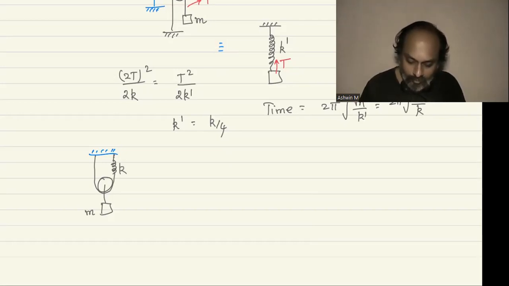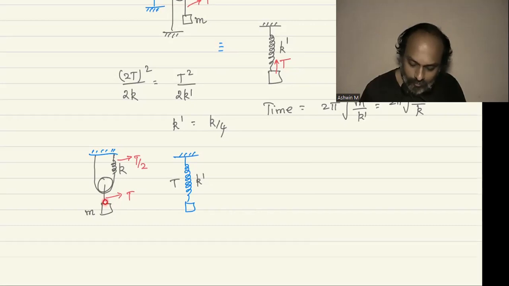So to quickly do that, in this you assume tension T in the string connecting the block. So from FBD of the pulley, you can say that the tension in the string which connects it to the spring, in that the tension will be T by 2, or the spring force that is going to be T by 2. Now you replace this with one equivalent spring connected to the block and call the spring constant as K dash. In this the tension must be T, right? So don't put T by 2, because whatever force is there on the block, that much force this equivalent spring should be capable of exerting on the block.